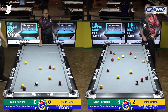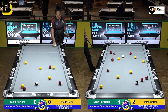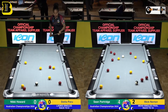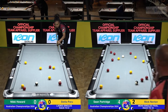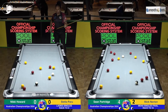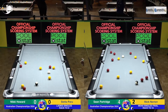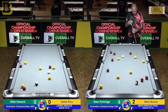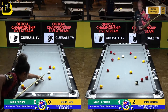But yeah, so Mick is now left with these wonderful looking yellows, except for the one the white is closest to currently. That yellow looks a bit tricky to deal with. From where I'm sitting, it looks like the only pocket it realistically goes to is the bottom left. So Mick may have to look at giving it a nudge or being very precise with the wiper.